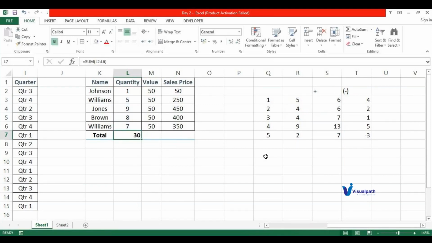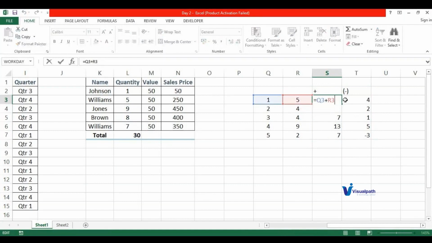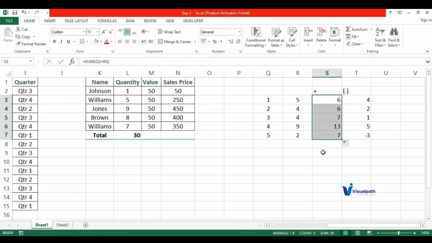Some formulas work in quite a different way as well. Like this is how we used plus and minus. Sum will also give you the same thing. If I make some changes here, I'll just add sum, open my bracket, and then this is how I do it. Still it is working, right? I will drag this formula all the way down. So the values are the same.